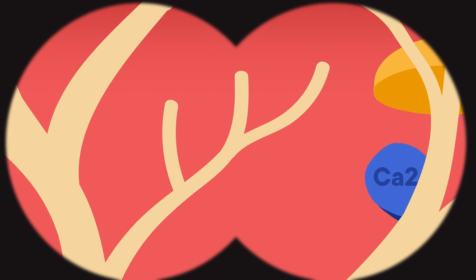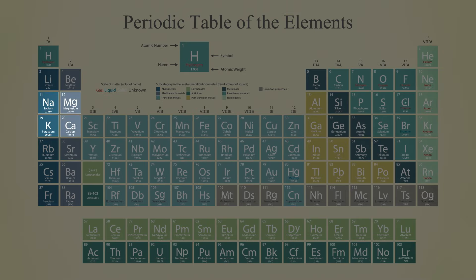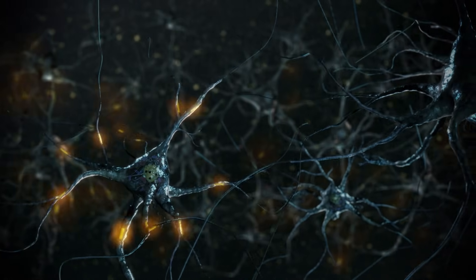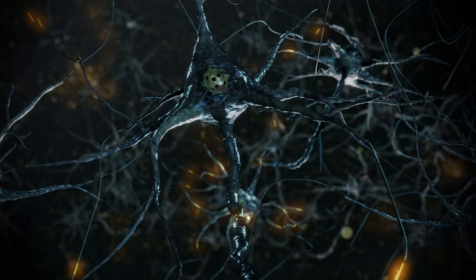First, if you look through that synapse over there, it's a gaggle of charged atoms or ions that are totally vital. Calcium, sodium, potassium, magnesium, and chlorine are not as famous as the SCHNAPPS collective, but they're not exactly rare either. And they have a lot of jobs around the body, like keeping your neurons firing and your cells properly hydrated and your bones strong.